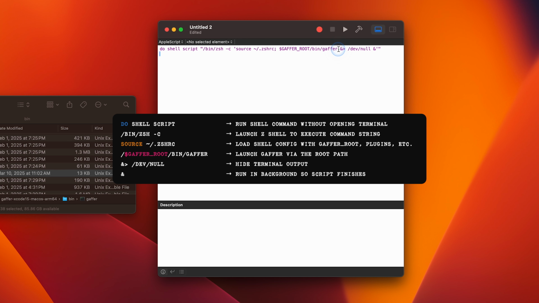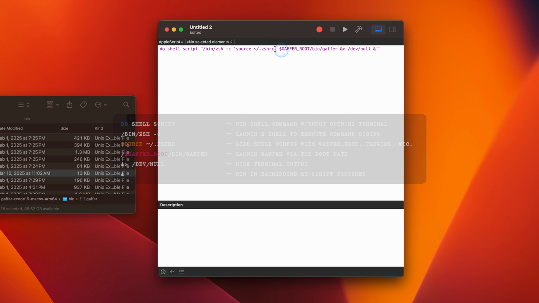And then what it's doing is it's running that Gaffer executable file by using that Gaffer root, that environment variable again that we've established previously, which has already then been loaded. The semicolon is saying, and then do it, right? And so after that has been loaded, it is then running the executable. And then all of this is effectively just hiding all of the terminal output and keeping the app running in the background.